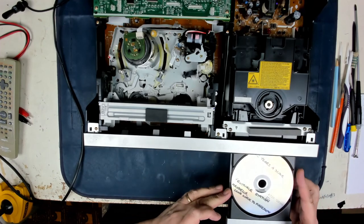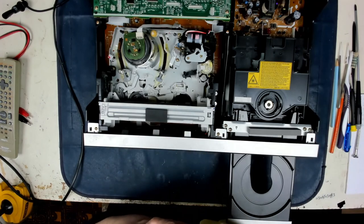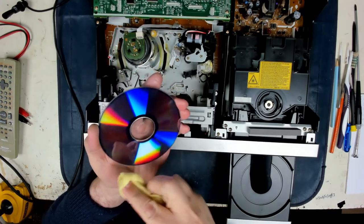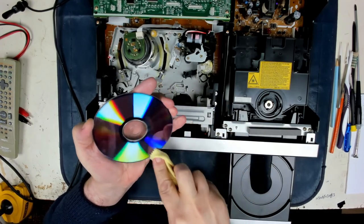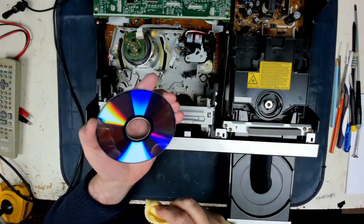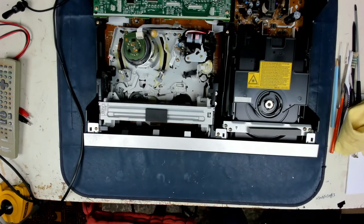12 Years a Slave, Fruitvale Station, Mandela, Long Walk to Freedom - could be quite interesting. This disc looks absolutely crappy though. There's a big splodge of something on there - let's give it a wipe. Whenever you're cleaning discs with a lint-free cloth, always wipe in lines going from the middle outwards, because CDs and DVDs can cope with scratches in a radial pattern as they can jump over those, but if scratches are longitudinal along the tracks they won't cope well. I'll put that to one side and get a VHS test tape out.